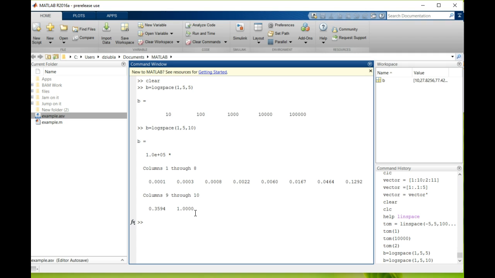Now, what do you notice here? And this is an important point, and one of the reasons why I wanted to show this. In this one, the number is presented in a very clean format: 10, 100, 1000, 10,000, 100,000. That looks all nice. But what did MATLAB do in this case? It does what it calls a common scaling factor. When you start to have numbers that vary largely, or the numbers get very big, and it can't be presented in the normal format that it's used to, it will create a multiple in the beginning that's multiplying all these other values. So this first position here is 0.0001 times 10 to the 5th power, and so forth.